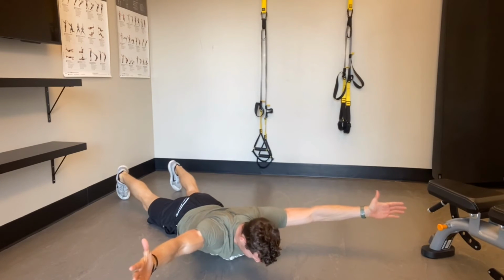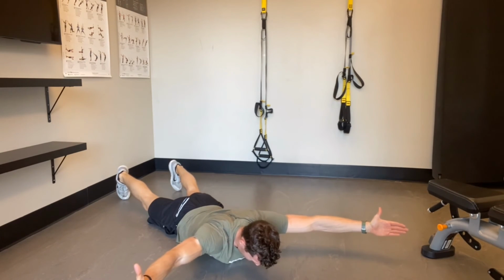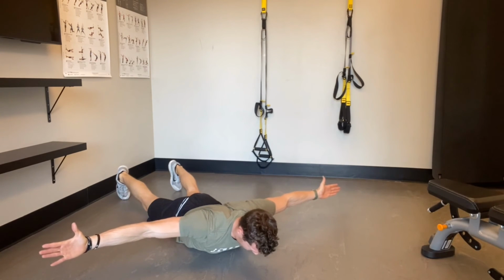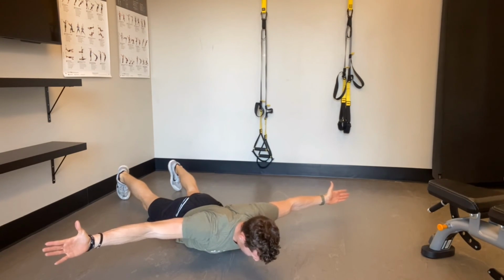So thumbs always facing the sky, really actively pulling those shoulder blades together, trying to pull those arms as high as we can throughout the entirety of this isometric exercise. Y's, T's, and W ISO hold.